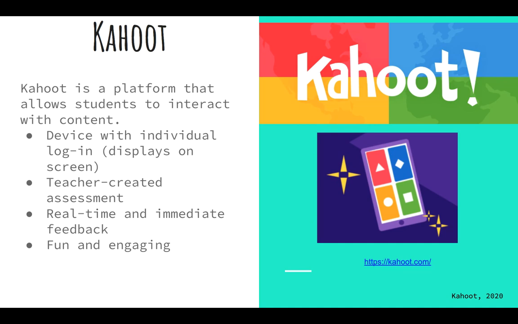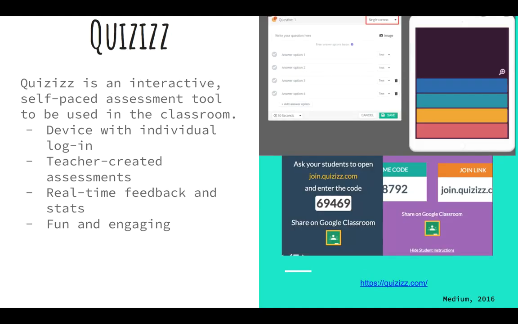The benefit to Kahoot is that it provides them real-time and immediate feedback, so they'll know if they got the question right or wrong, and if they got it wrong, they'll also know the correct answer. This is a fun and engaging tool for students to use. It's a way that they can review content or they can take a quiz. And the benefit for the teacher is that it's graded immediately.